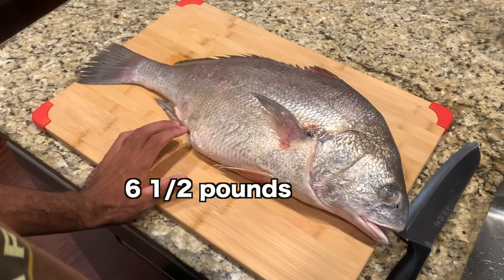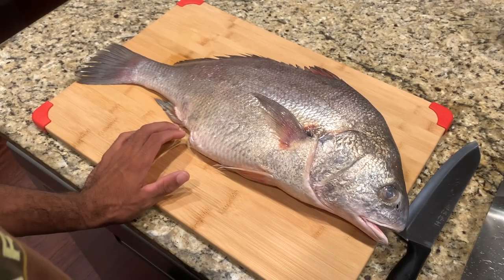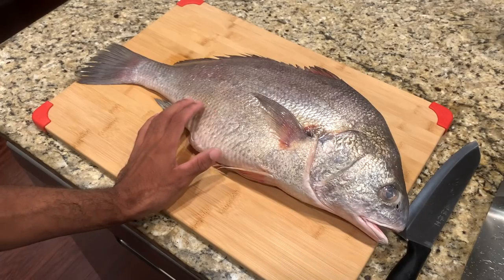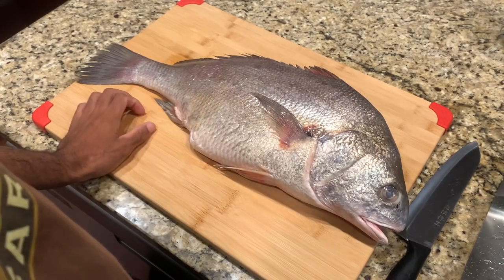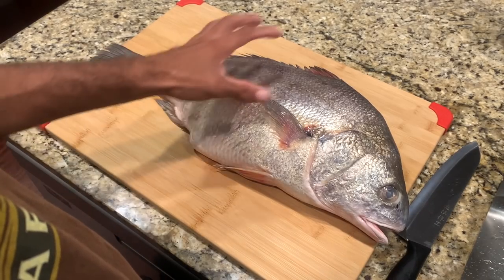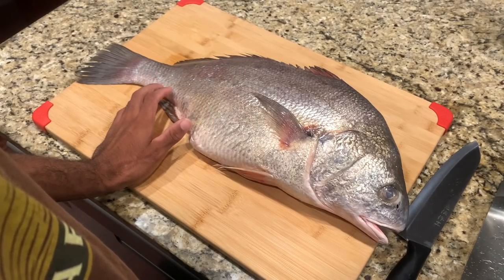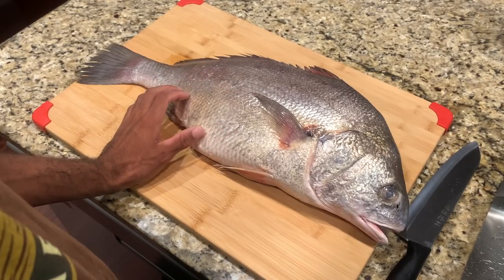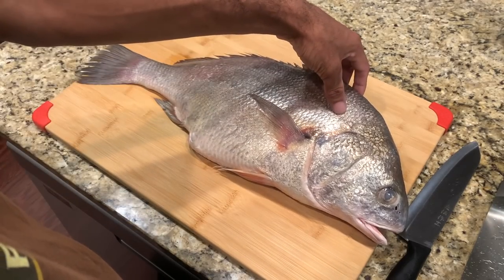And they're very cheap. At the Nam Dai Moon, the farmer's market I bought it at, it was $1.99 a pound. So this one was about 13, 14 bucks. But I actually did go to another Nam Dai Moon and they had it there for $1.29 a pound, but they were out. Normally at the other one I go to, they have a bunch of really fresh big ones, but they didn't have any. But this one's still pretty good size.